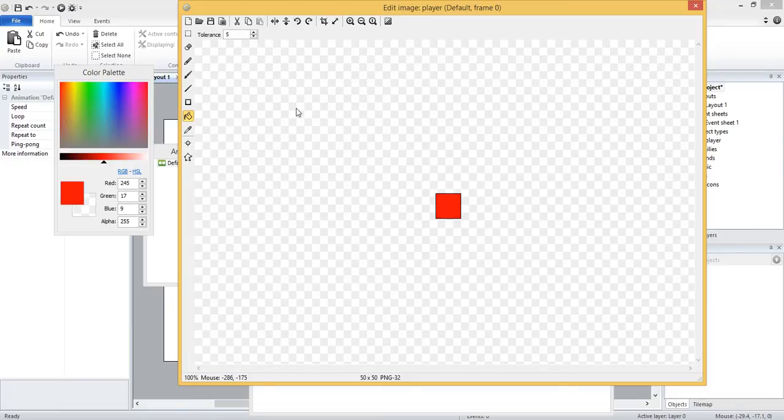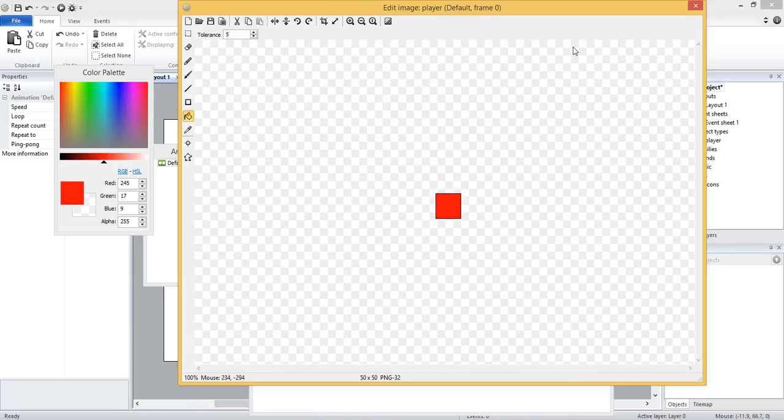This is kind of a limited image editor for these simple examples. Making these squares works fine, but in the future, to make a serious game, you probably want to create your own images, sprites, stuff like that. Maybe use Paint or Inkscape, any kind of program, Photoshop, that you're familiar with to create your sprites, or you can pull them down somewhere copyright free, hopefully, from the internet or buy them. So a bunch of different options there, but like I said, just for now, creating this simple square for our player.